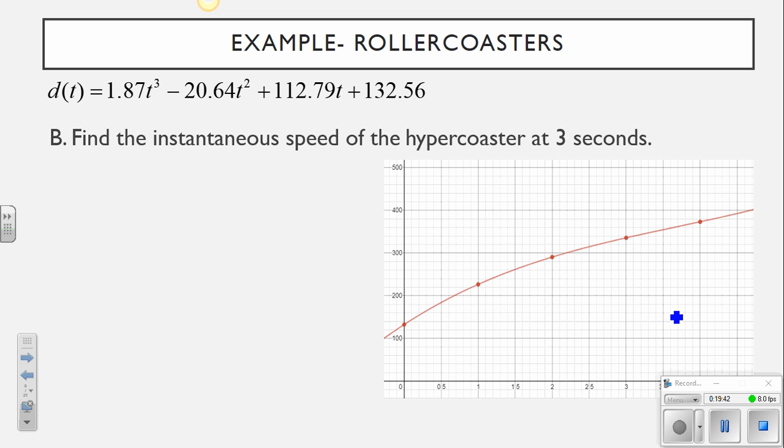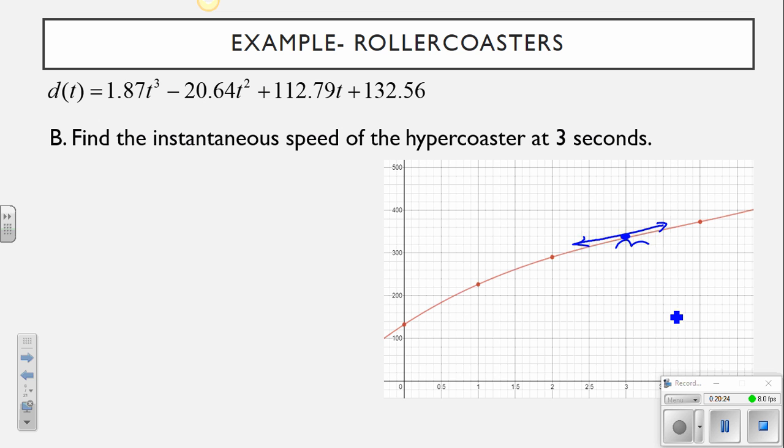What if I asked you instead, what is the instantaneous speed of the roller coaster at 3 seconds? So imagine this poor woman at 3 seconds on a roller coaster ride, bam, bird in the face, right? We'll call it the bird point. How fast was she going on that roller coaster at 3 seconds? Remember, we only want 3 seconds. Do we want 3 seconds and 4 seconds? No, we are interested in this speed, the moment it hits 3 seconds.